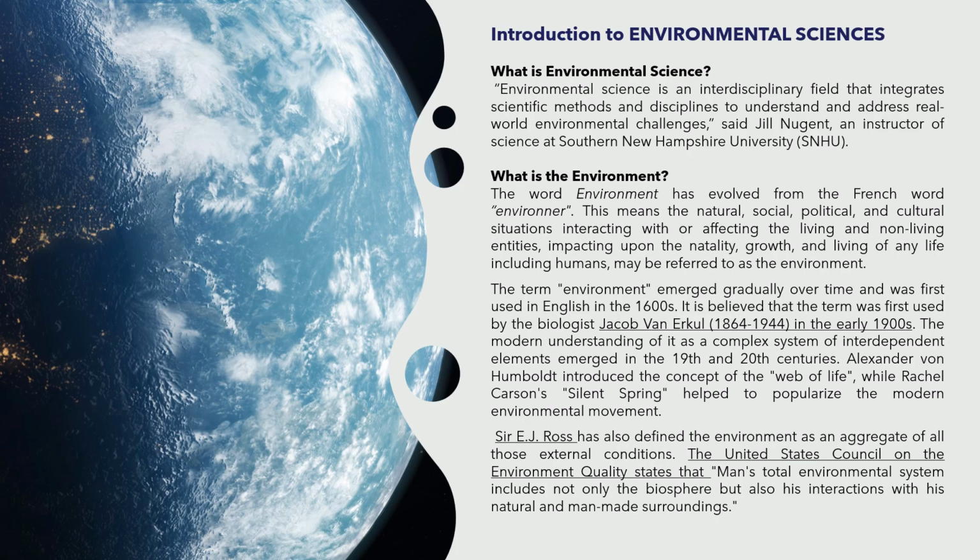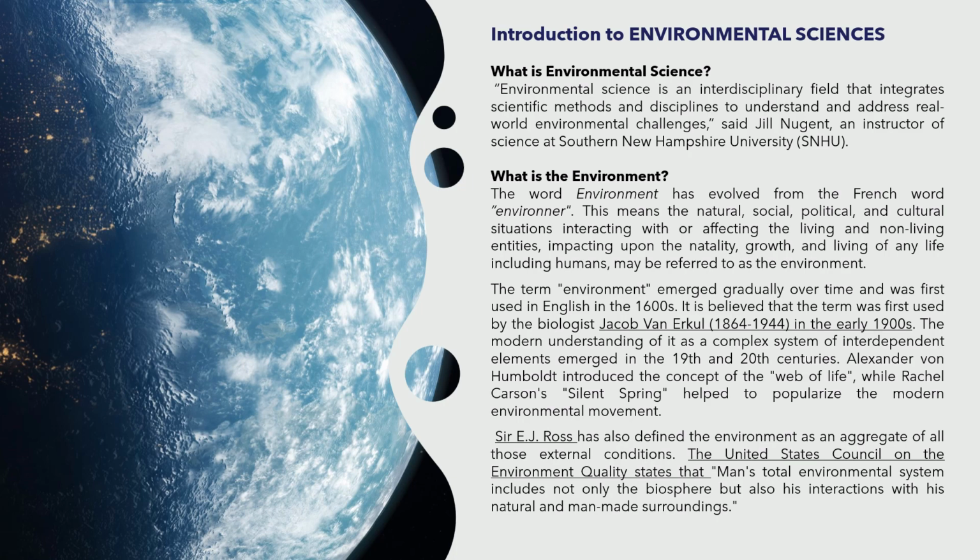Coming to the word environment, this actually came from the French word environnement, which means natural, social, political, and cultural situation interacting with or affecting the living and non-living entities, impacting upon natality, that means birth rate, growth, and living of any life including human, may be referred to as environment. That means social, political, cultural situations are all interacting with each other, and this interaction may impact upon living and non-living entities. How they are impacting upon their natality, that means birth rate, their growth, their living, their lifestyle, their habits, everything, including human beings. This totality of acting, reacting, and interacting is called environment.